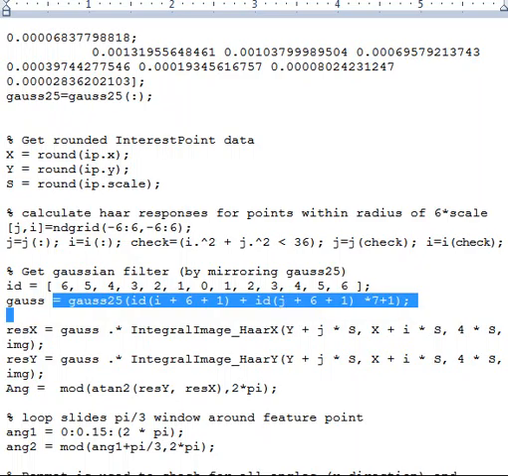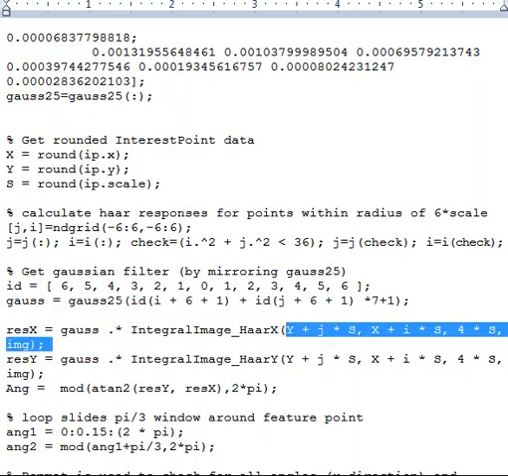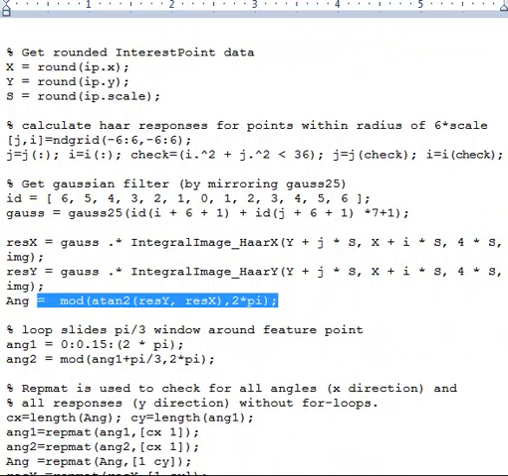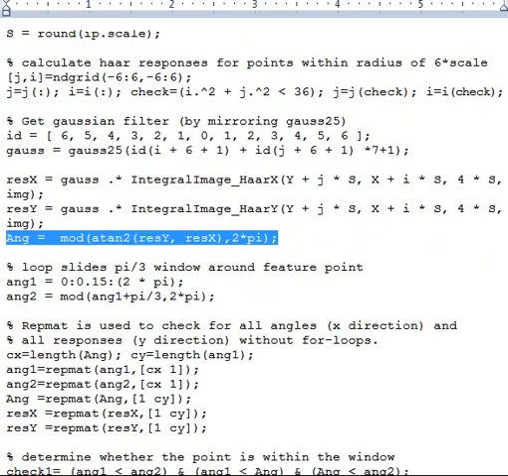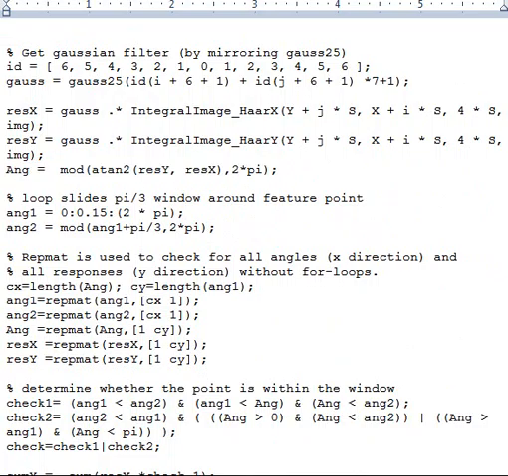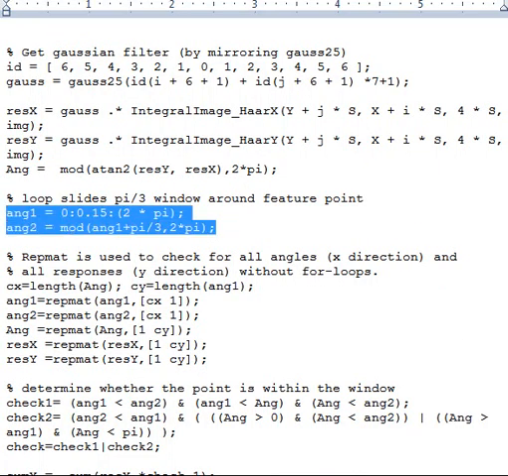You take a Haar x of the image, then you multiply it with the s term, that is a scaling term, x plus i, and that is a shift in x, so that's why you calculate the residual x and residual y. Once you get this residual x and residual y, you calculate the angle by taking the inverse tan of the parameter res y by res x, and then the window around the feature box you want to put, so you take that angle and multiply it with a radius of 0.25 2 pi, and then modulus of angle plus 3 2 pi. So you will have two angles.